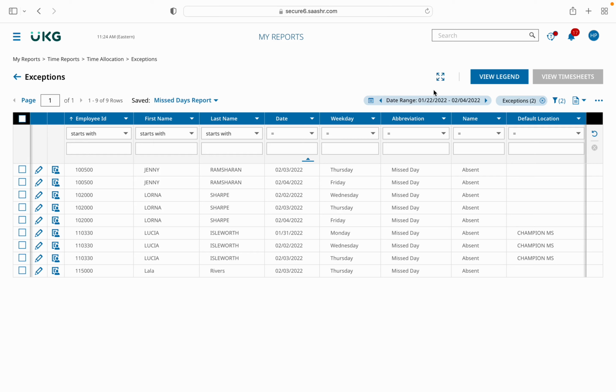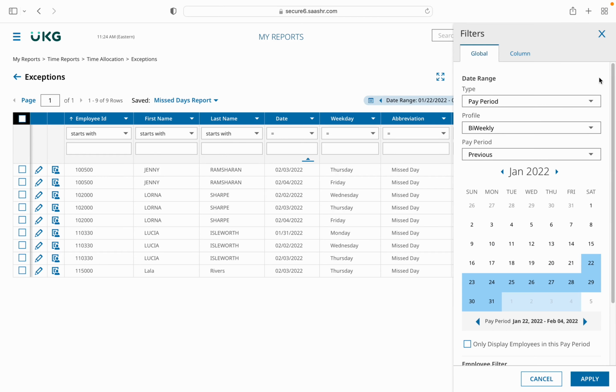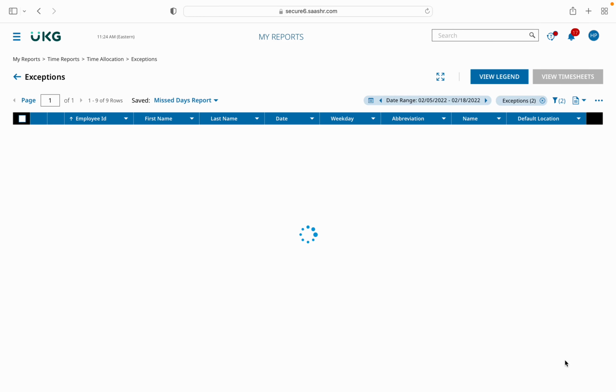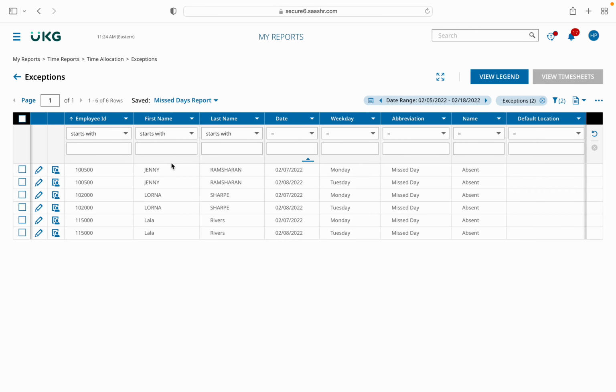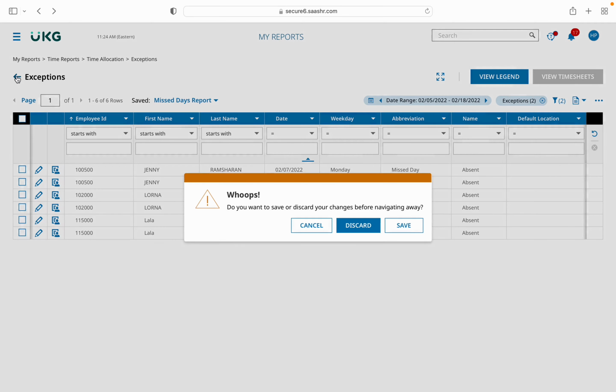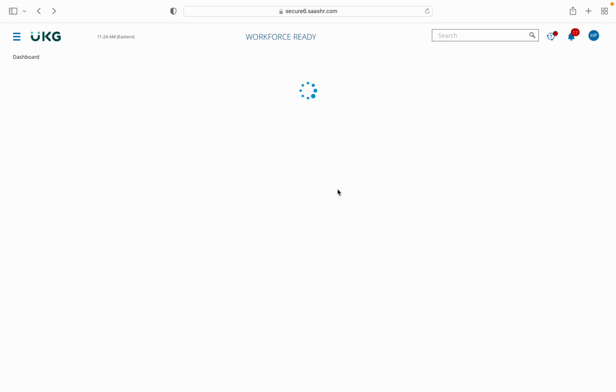And here you can select your date range. It's going to generally default to the previous pay period because it's expecting you to look at this, say, on the Monday after the pay period has ended, and it's a way of making sure everything looks good. But you can change this to, for example, current pay period, and that would allow you to see who's absent then. And then you could fix the errors even before the end of the pay period. So that's a very important report.